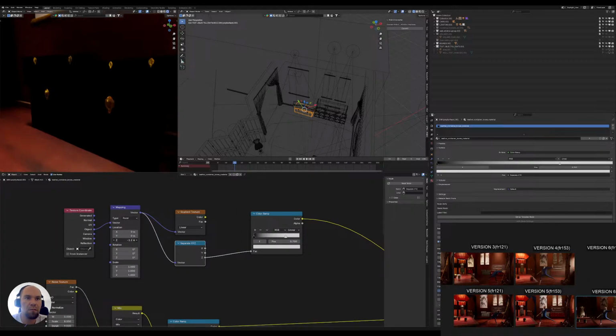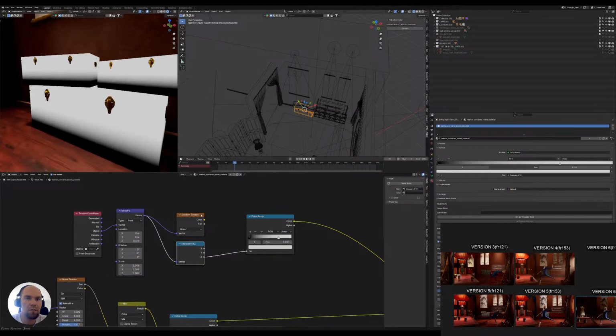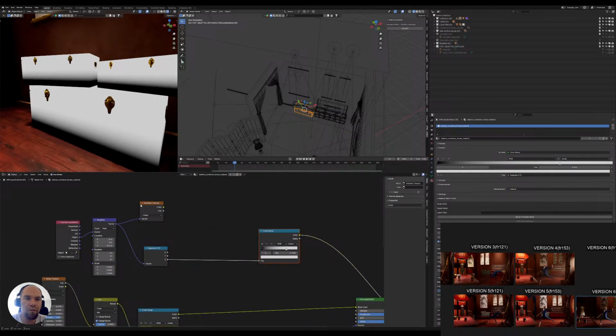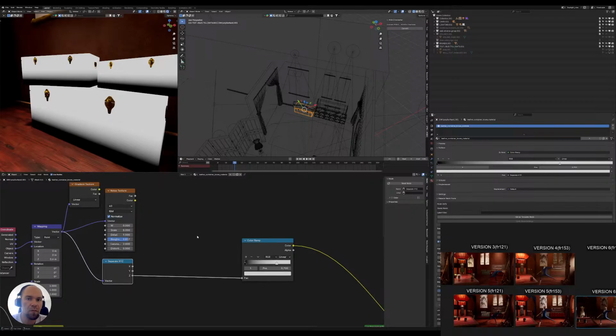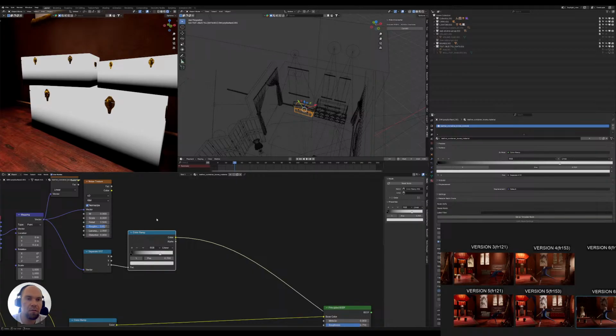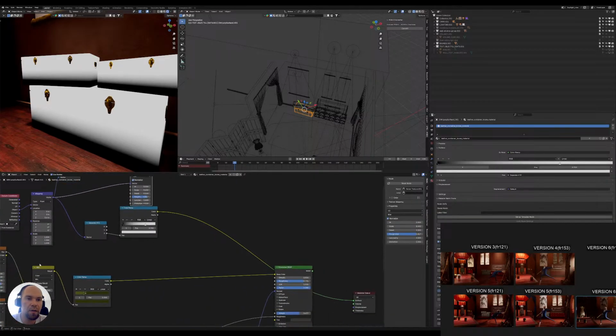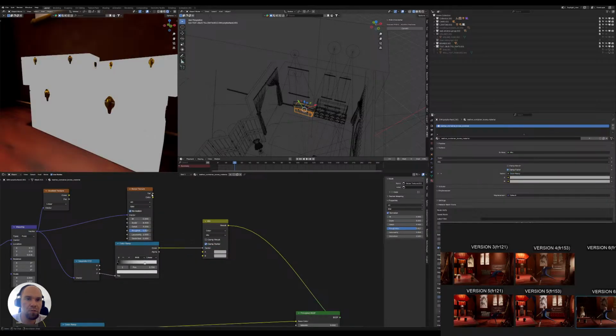And then we can move this one here. We can add another texture. Then we can add a mix node, like so.